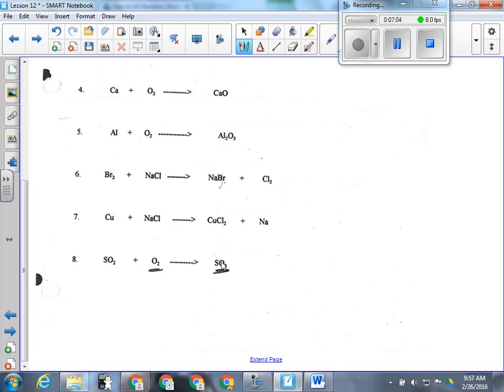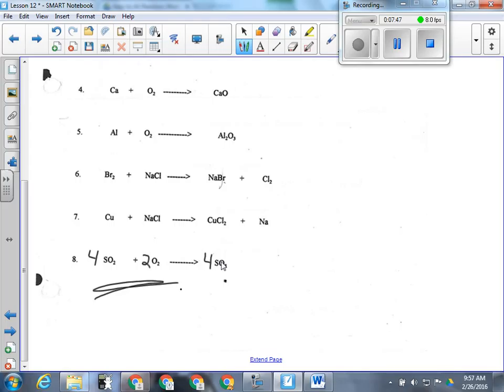So I've got 4 on the reactant side. I've got 3 over here. What's the lowest common multiple of 4 and 3? 12. Okay? So let's go with that. We'll start out with trying to make 12 oxygens on both sides. So I'm going to start over here by multiplying SO3 by 4 and getting my 12 oxygens over there. When I do that, how many sulfur do I have now? 4. So I'm going to go back over here and put a 4 in front of SO2. Now, I know I've got to have 12 oxygens over here on the reactant side because I got 12 over here. So I've got 4 times 2 is 8, plus 2 is 10. Doesn't work. Can I put a 2 here? Now do I have 12?